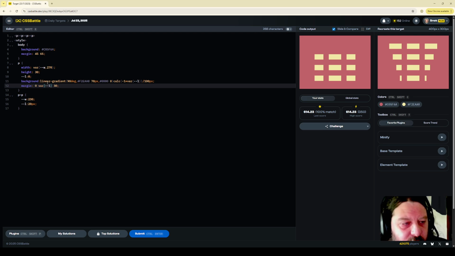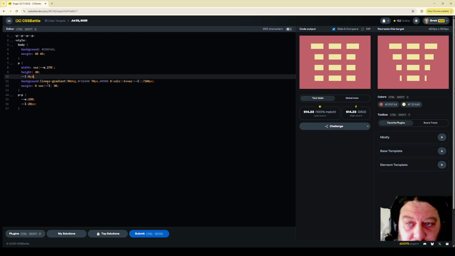Now we have lost the top. Why have we lost the top? Let's make that 0 pixels just to be... Okay, that is now consistent, so that's good.